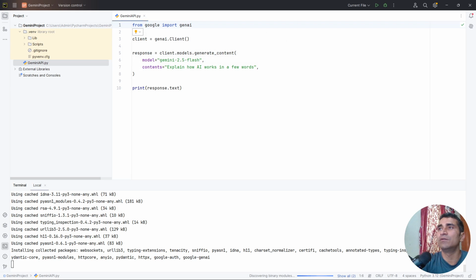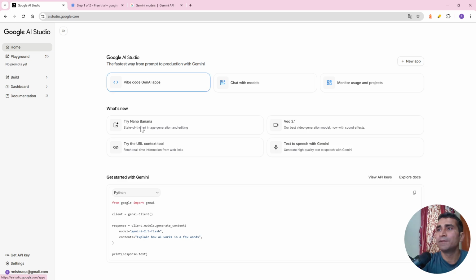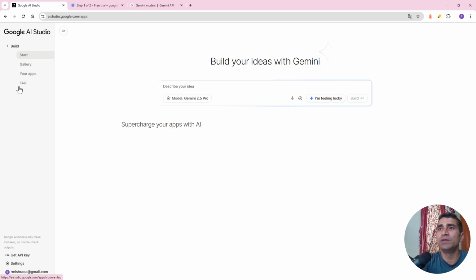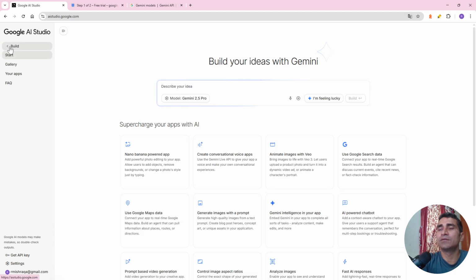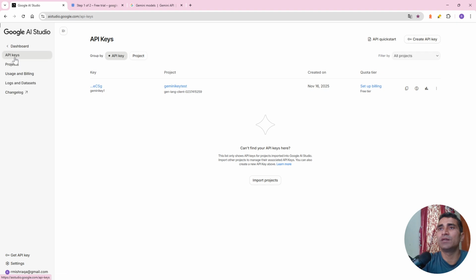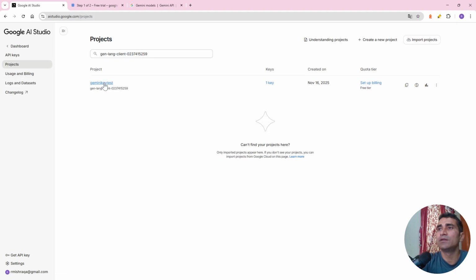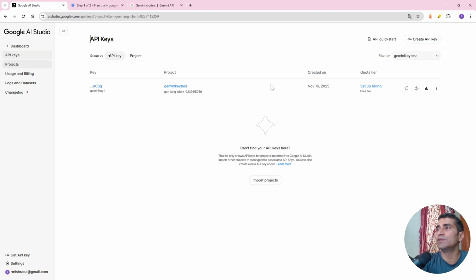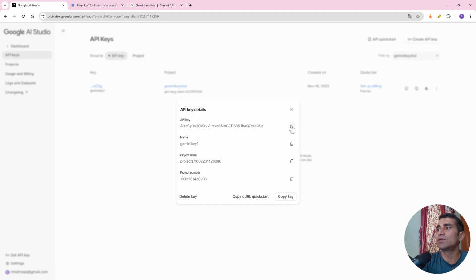That is gone now. Now I will mention the API key. Whatever I have created, I can go to build, then the dashboard, then the API key, copy this particular key from here, and then copy it into our program.